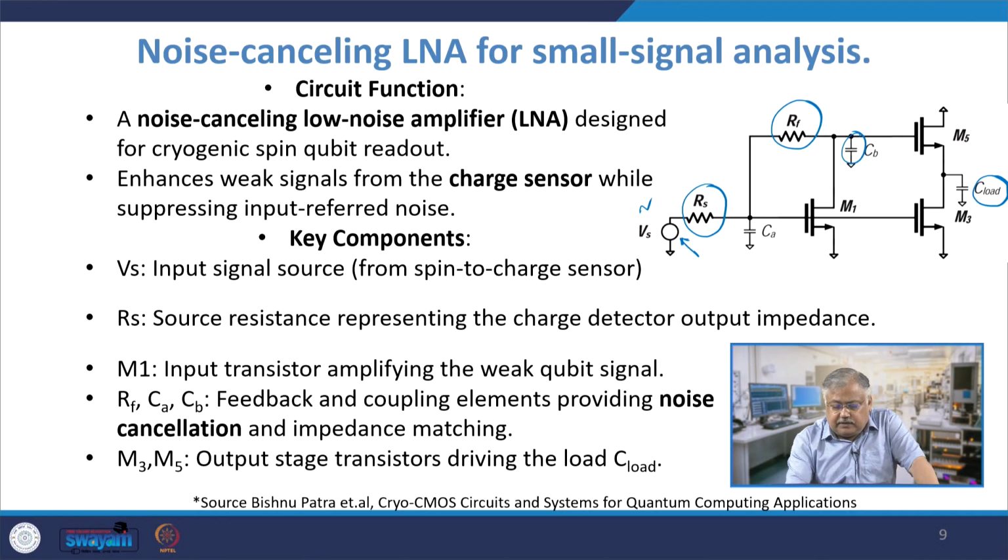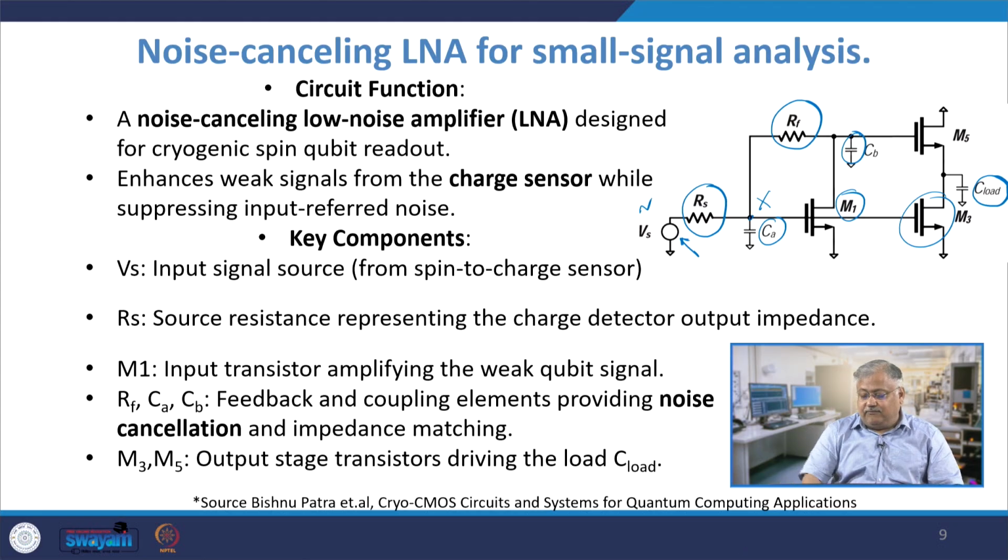As you can see, if you pass this Vs through Rs and Ca, it tries to make M1 go on whenever the voltage at this particular point, say X, exceeds the threshold voltage of M1 and M3. Let us suppose Vs goes above the threshold voltage of M1, M1 switches on and pulls this voltage down to the ground, and therefore M5 switches on and M3 is still off, and my output goes to, let us suppose, VDD. Suddenly, when the voltage here exceeds even that of M3, then M3 switches on, there is a pull down path, and the voltage goes to 0 on the output side.